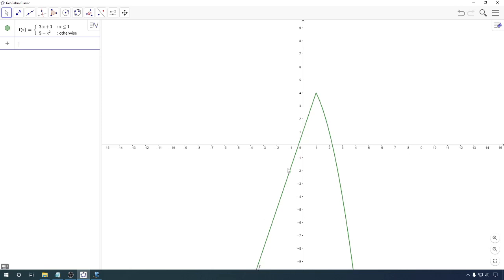It is definitely following 3x plus 1 until we get to x equals 1, which is the point (1, 4). That's our point up here. So we're following the formula for that line, and then we follow the formula for this quadratic. It is definitely a nice enough function, though it does come to kind of a point here. The fact that this is a sharp corner is why our derivative doesn't exist there. It is a continuous function there. There was no real break in our graph, but it was a sharp corner. There's no tangent line here.